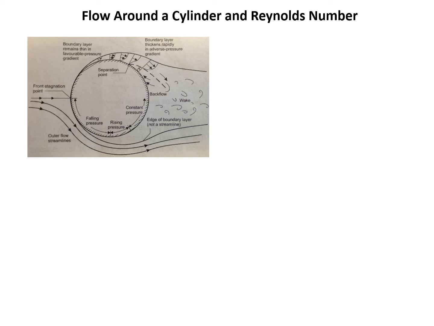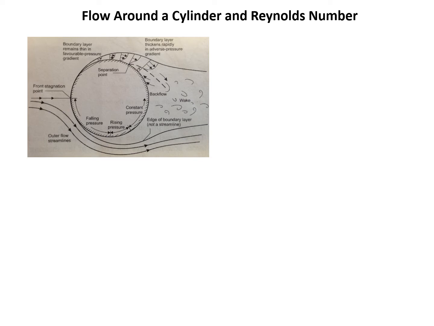And this shows two streamlines. They have the arrows moving around the bottom of the cylinder. The third line, which doesn't have an arrow, is the boundary layer. That's the edge of the boundary layer. Okay, so that's somewhat arbitrary. That's set at maybe 99% of the free stream velocity. So that's the point in the fluid where the velocity has returned to almost the free stream velocity.